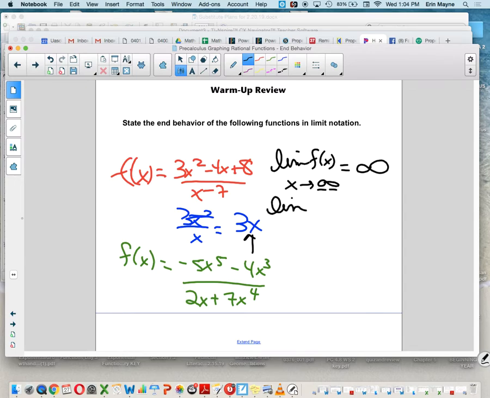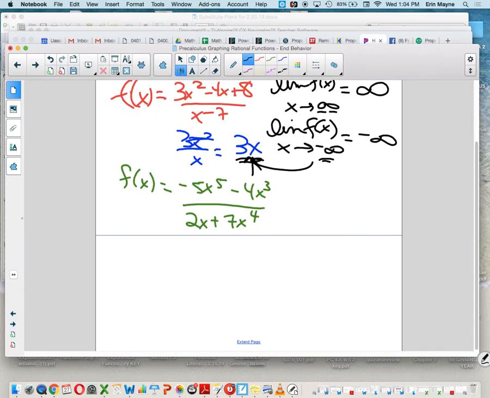Now, these are going to be two unique end behaviors, meaning in either direction they do something different. So as I substitute into this simplified end behavior, I can use that to gauge what my end behavior will be in the direction of negative infinity. If I stick in a really huge negative number, 3 times a really huge negative number is a really huge negative number.